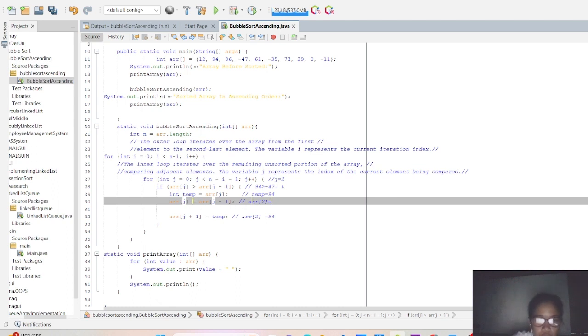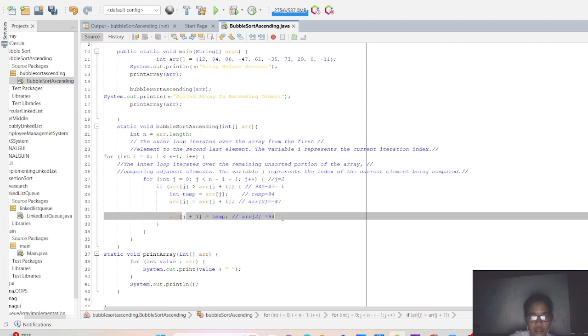And now array index j is equal to array index j plus 1, which is negative 47. Our negative 47 is now in array index 2, and our array index 3 is 94.